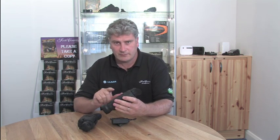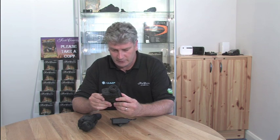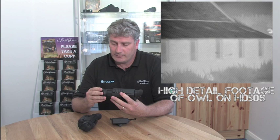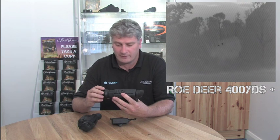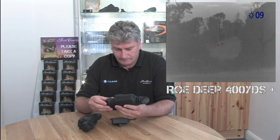One of the other key benefits of the Pulsar Quantum series, and this has been carried over into the 50S, is the fact that it's got a very, very quick startup time. You've got about a 10 second delay for it to calibrate initially, so you don't have to wait 30 seconds as you do in some other rival products. Going back to the lens size, obviously with it being slightly larger, you will get that bit more definition and a bit more clarity, which is also one of the reasons why you are able to identify at a greater range over the existing 38S. And that's obviously a very good plus point.